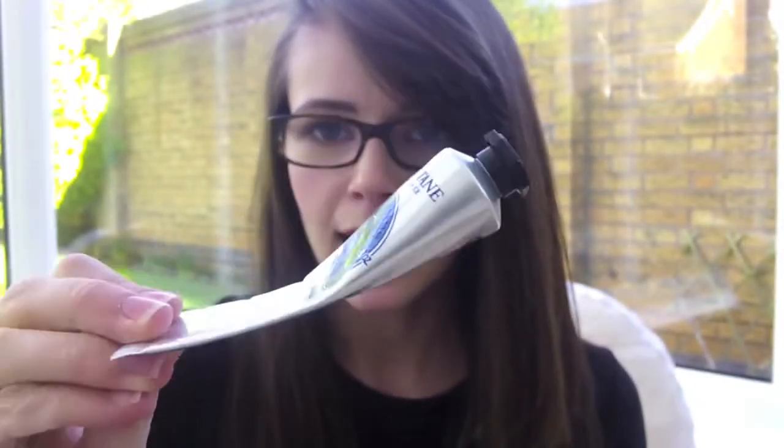The other hand cream is the L'Occitane dry skin hand cream with 20% shea butter, which I got free with a Glamour magazine. I've used quite a bit of it — there's not too much left. It's my hand cream of choice at the moment and I do really like it, but it doesn't keep my hands hydrated for very long — they dry out again after about an hour and a half. My hands have been really dry recently from work, all the dust and cleaning, so I'll be using a lot of it and it should be gone in a couple of weeks.